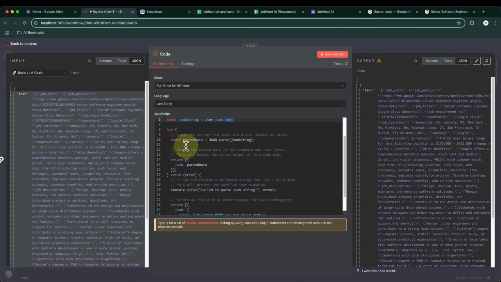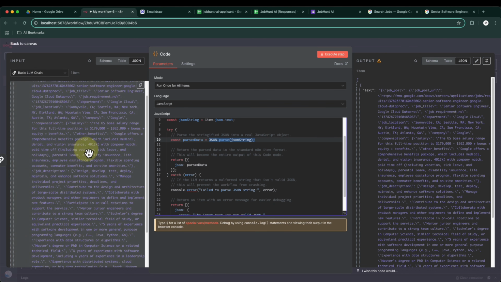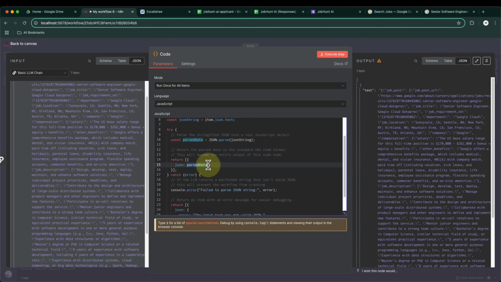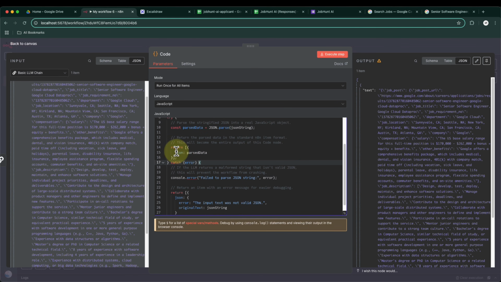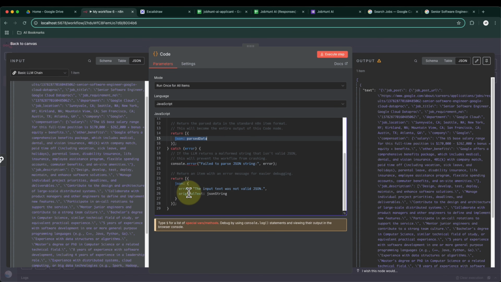Now we are parsing the data. JSON.parse parses the string into actual JSON. You can see we are returning the parsed data. JSON.parse is a method that turns a stringified JSON into a real JavaScript object. Great. Then that object is returned as the original text, written as the JSON.